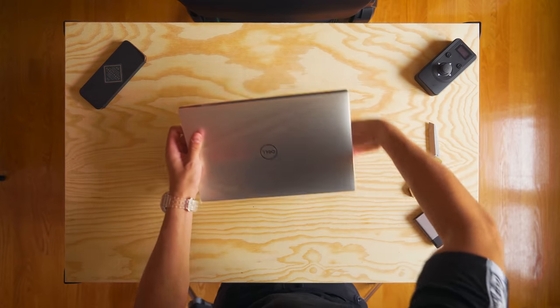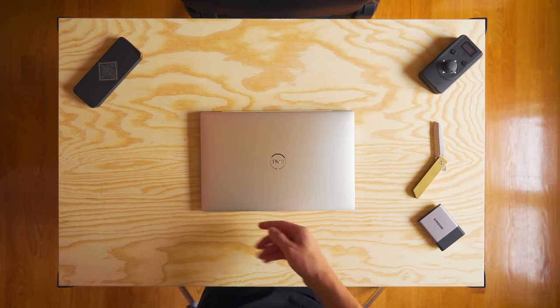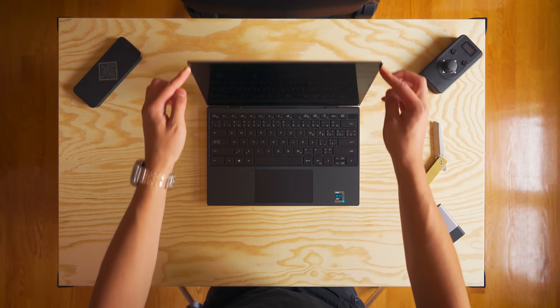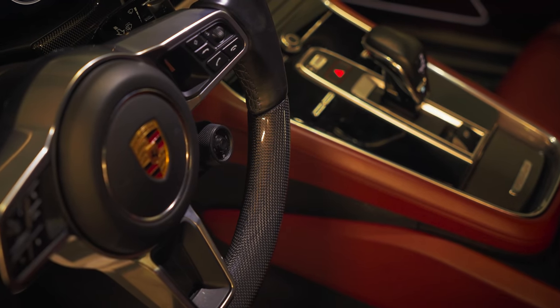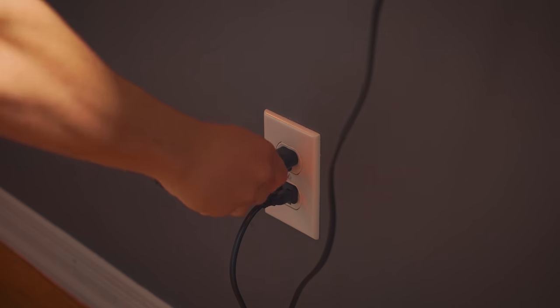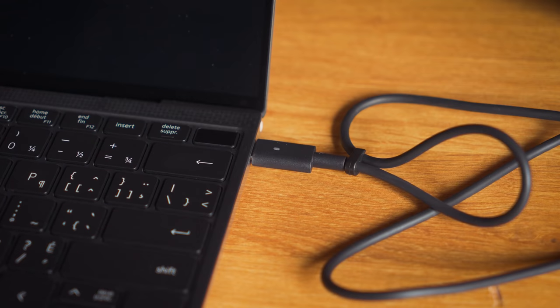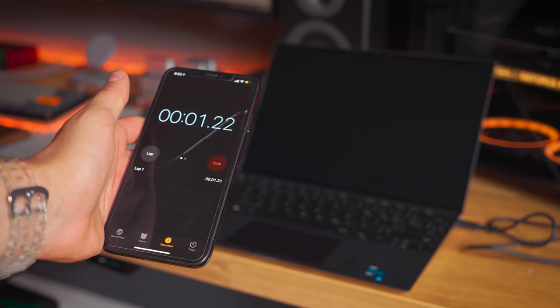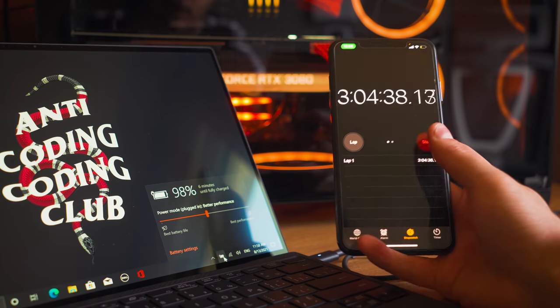Regardless, this here's the new 2021 Dell XPS 13, in silver of course, and I have to say, opening it up and seeing that carbon fiber finish on this top frame feels like I'm in a Porsche. While I did try to power it up out of the box, I realized it wasn't charged at all, so I went ahead and used its 45 watt AC adapter to charge it. So if you are out of juice at school, I can tell you that a full charge took around 3 hours.